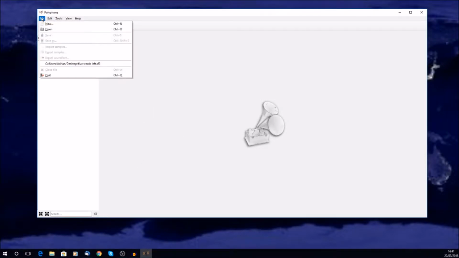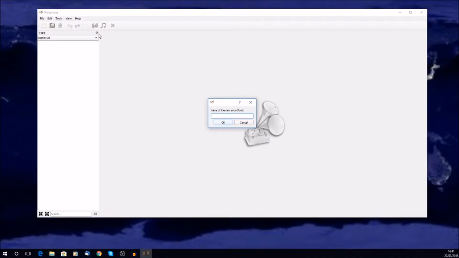And I shall say file, new, the name of the new sound font which I'm going to create. I'm going to name everything Lamb here. Lamb voice, I'm going to call this. Okay.